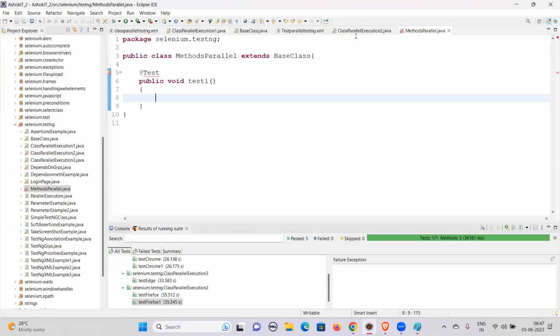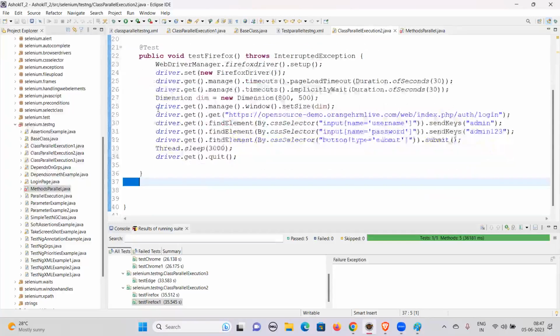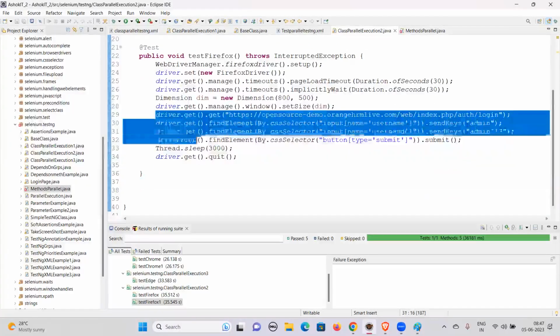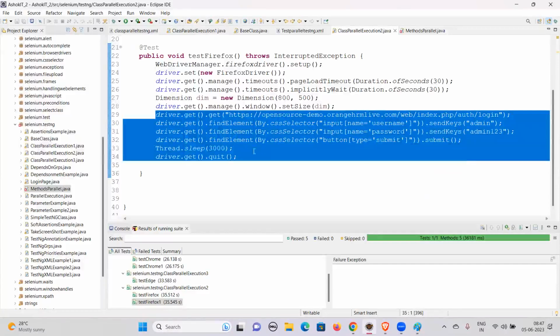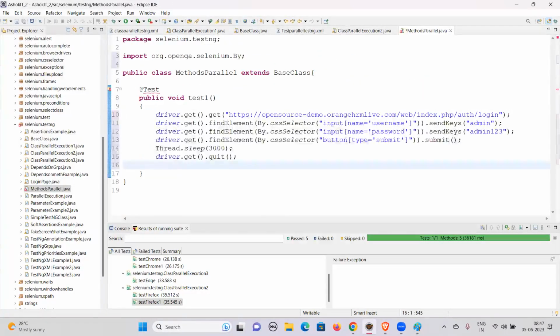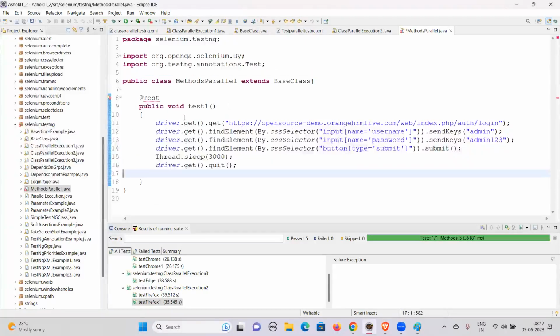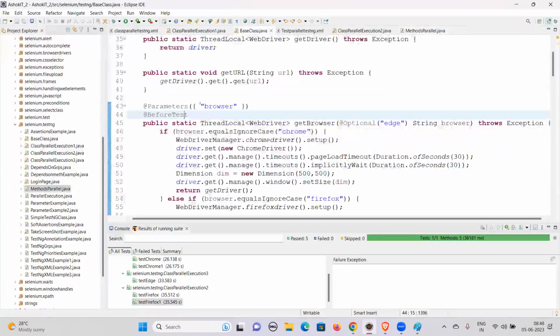So here, what I'm going to do is take these things. What do we have to supply? We have to supply the parameter also.